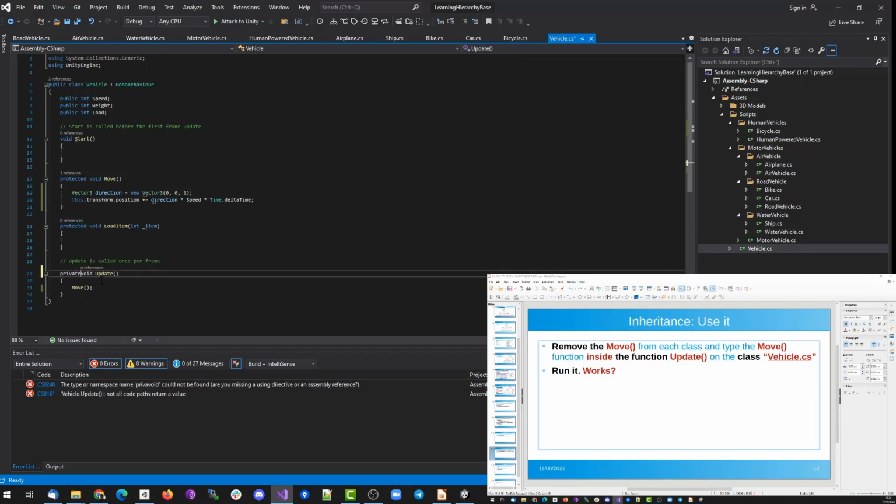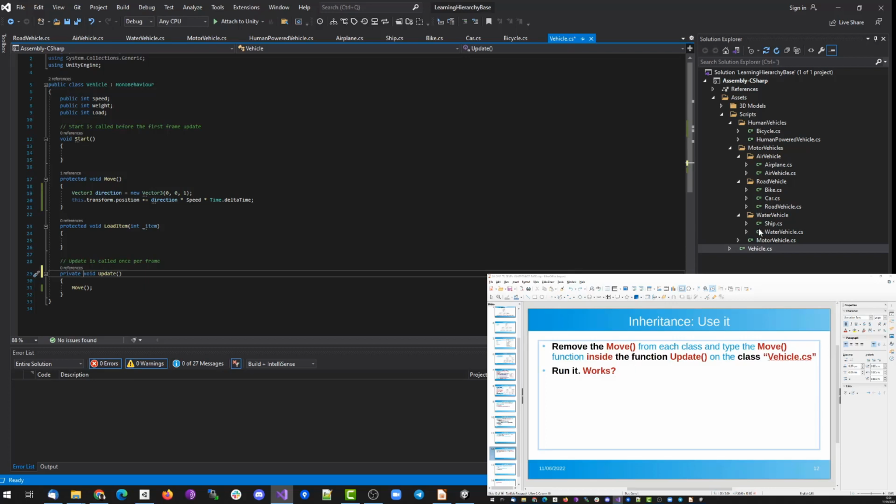So this right here is the same as if we had typed the word private. So this is a method that is only going to be used inside Vehicle. It's not going to be inherited by anyone else.